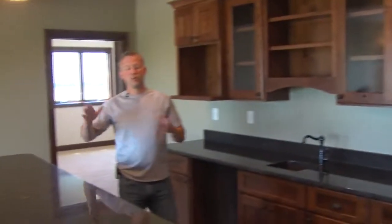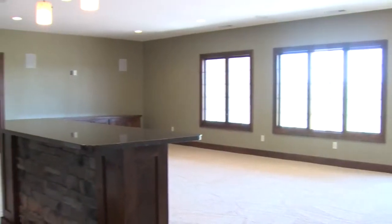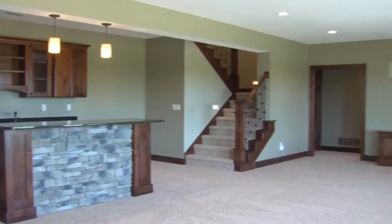This home has a beautiful view out of their walkout basement. It's such nice space that we decided to finish all of it. I recommend when you build a new home to finish as much of the basement as possible at that time, because it'll never be less expensive than at the time we're building the whole house.